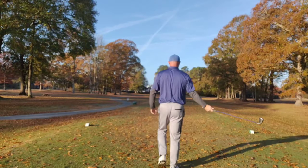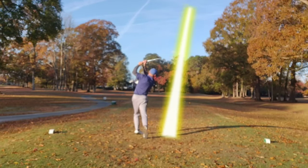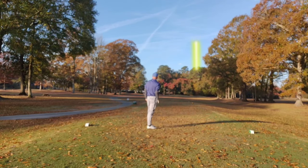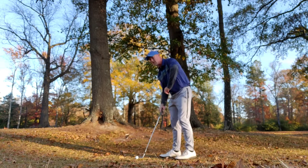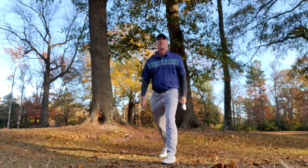I'll be quite honest — that bruise on my hand can get tender, and from time to time you almost feel like you need to take a break before your hands end up bloodied like they did for Moe Norman himself in the Masters after Sam Snead gave him a tip, and he stayed out on the range for 24 days straight hitting golf balls. But anyway, back to the swing.